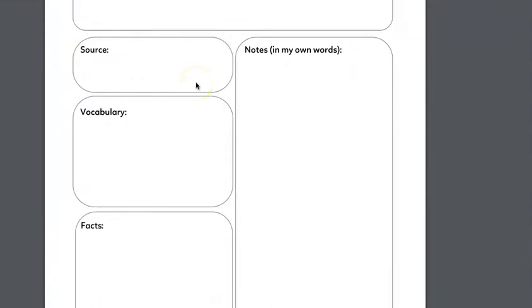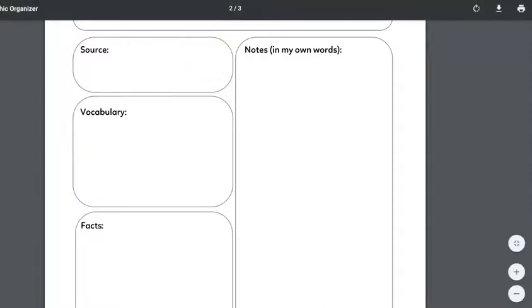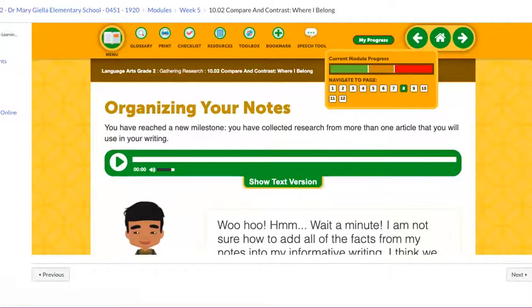You will be using the information from your research notes to write a multi-paragraph informative text. Be sure to really read through pages 8, 9, and 10 of the lesson because it helps to organize your notes, write the introduction, and how to write the first body paragraph of your sloppy copy. Then you're going to want to hold on to these pages for next week as you will continue to write the informative piece in week 6.